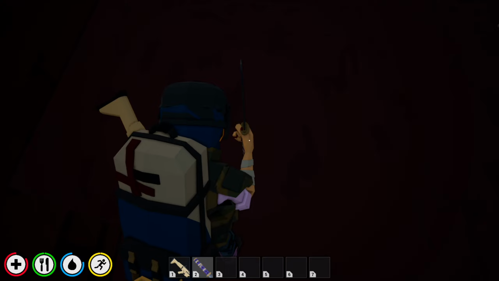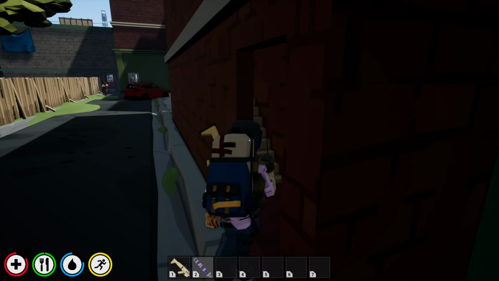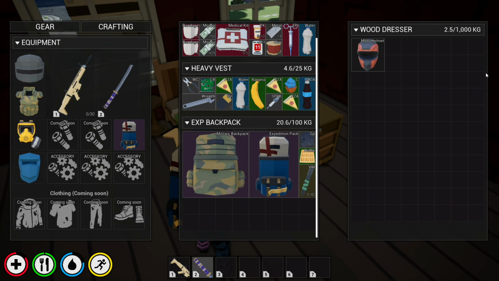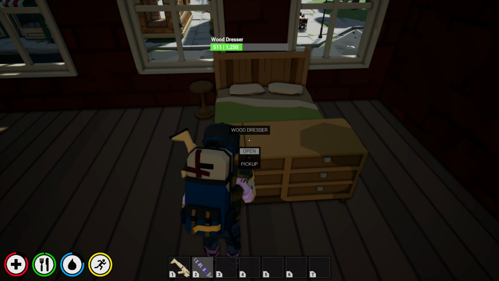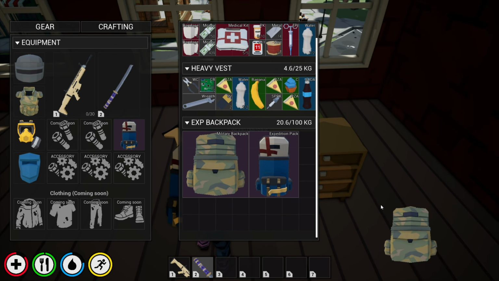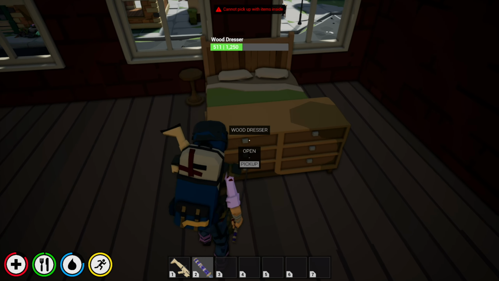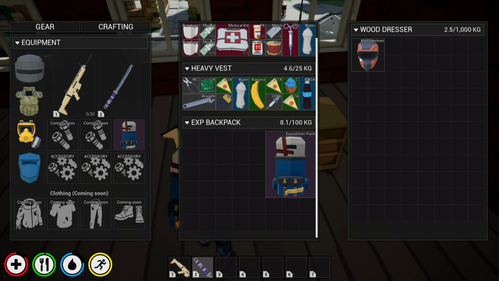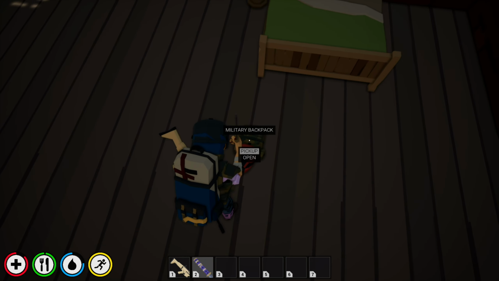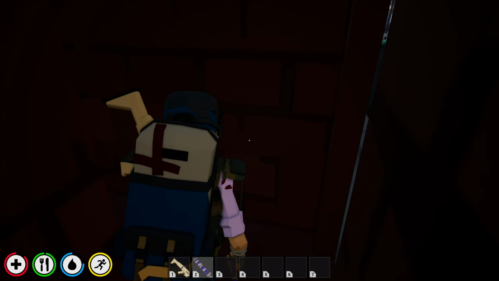Anything in here? 9-volt battery. No hammer, though. Vector mag. That's pretty big. Can I pick it up? Oh, whoops. There we go. I want that dresser for home, because I'm running out of storage at home, so I want the dresser.